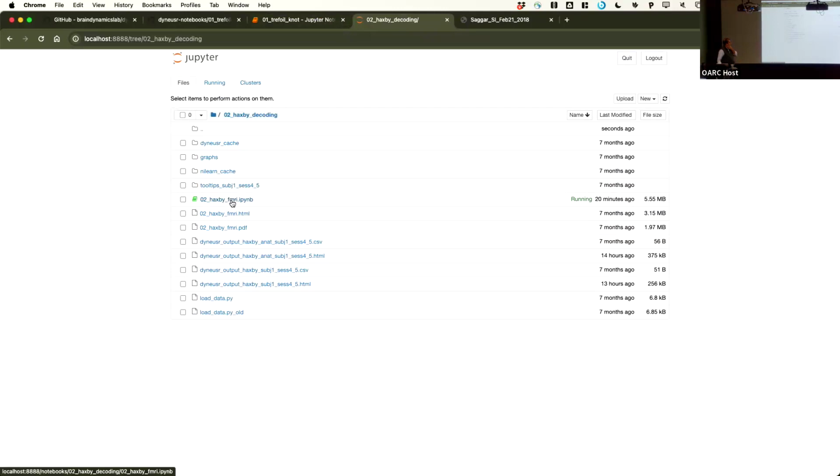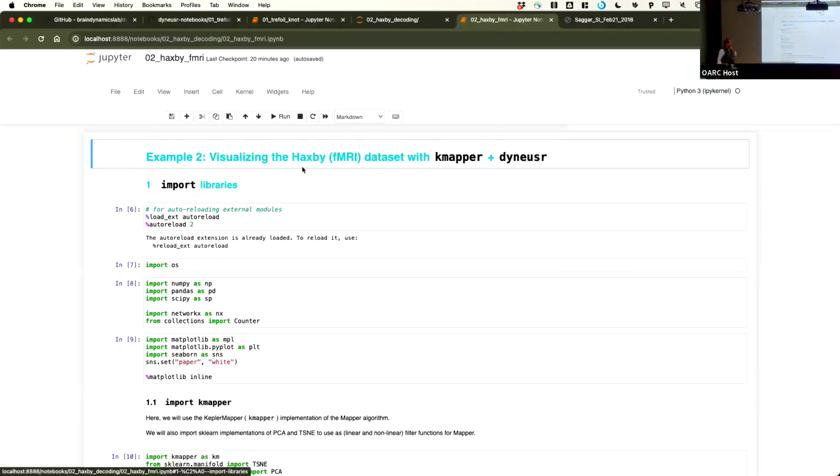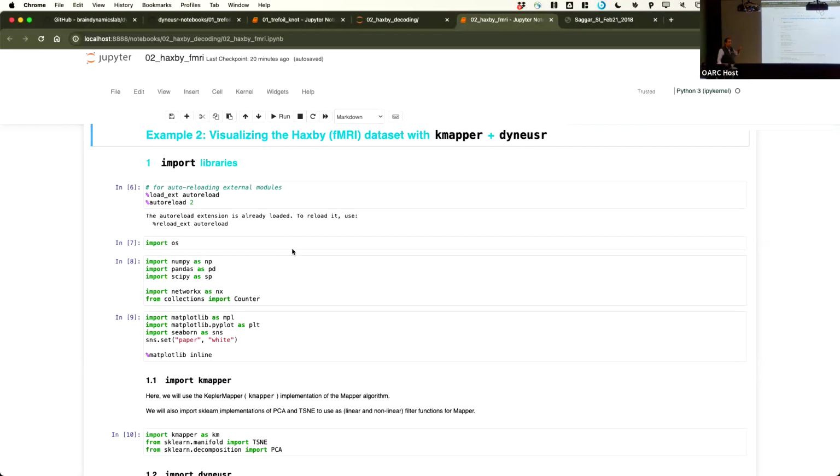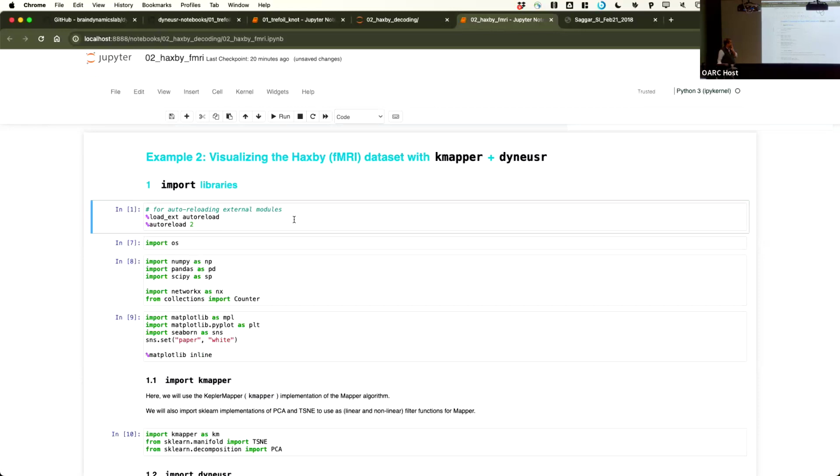Okay, still in Python, this is the HAXBY version. You may be familiar with the Haxby dataset, right? Showing different faces, images, objects, and collecting data from the ventral temporal area in the brain, a Science paper. So we pull that data from Nilearn and run Mapper on it. That's notebook number 2 in the same GitHub.